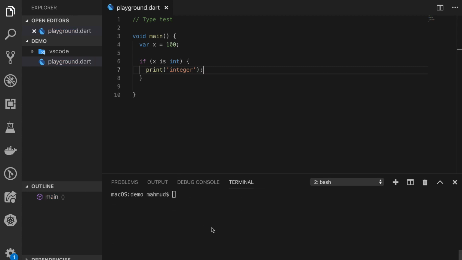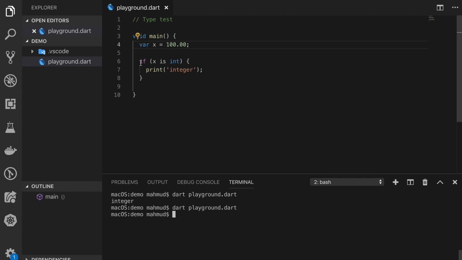Let's save this program and run. You see, as this condition is true, that means x is an integer type, it prints integer. But if we change the value to, suppose, a double value, and I run this program again, then this condition is not true. That's why we did not see integer printed in the terminal.